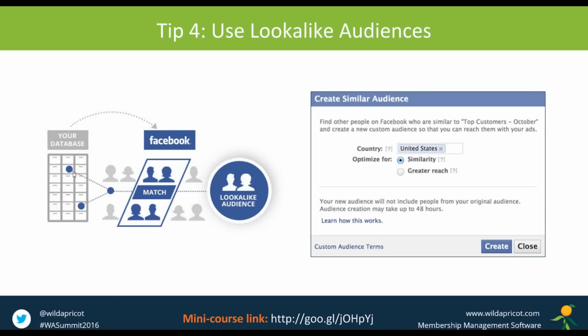So let's say you upload 1,000 emails, and out of the 1,000, 500 people are interested in following Dr. Oz, because, I don't know, for some reason that's the show they follow. Facebook will use that data to find other people who like that show and create what's called a lookalike audience within a territory. You could choose the country, you could choose it by city, you can get into a lot of advanced tactics with that. And what that lets you do is you now have a whole new set of people who are similar to the people already in your database, and now you can show them your ad.